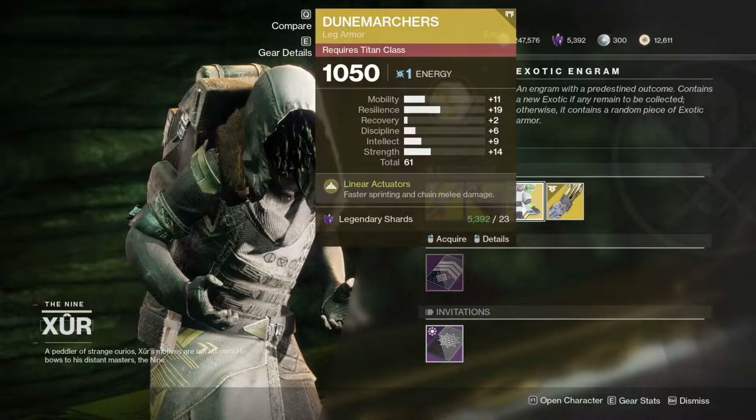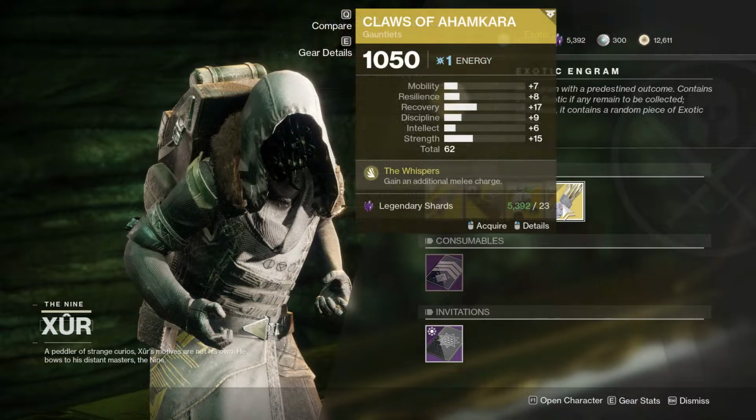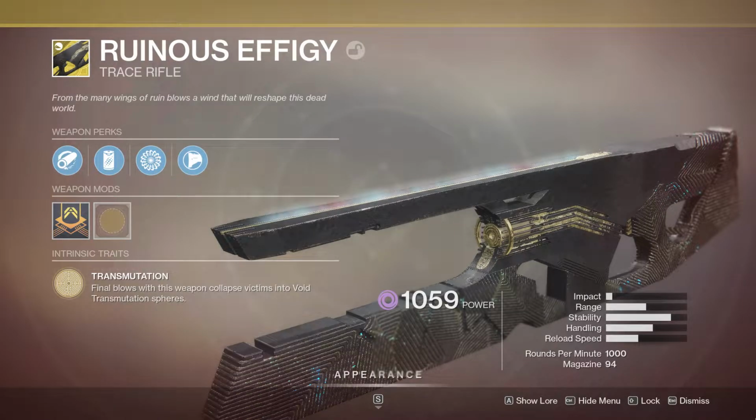For the Titan he's selling Dune Marchers, which increases sprint speed and builds up a static charge while sprinting, causing melee attacks to chain lightning to nearby enemies. I hate going against Titans wearing these in the Crucible. Really powerful PvP exotic. For the Warlock, Xur is selling Claws of Amakara, which allows you to have a second melee charge. The exotic quest for Ruinous Effigy released this week.